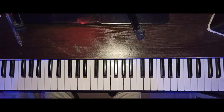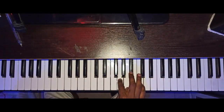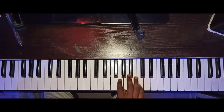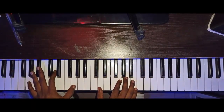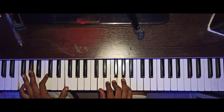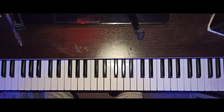That didn't sound bad, but I want to add the fill, and you play that fill when you want to go to the 5. So it sounds like this: fill alone. So now let's add that to the worship song. You are the pillar. Hear that? Let's try it again. You are the pillar that holds my life. So you got that?